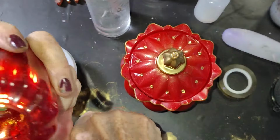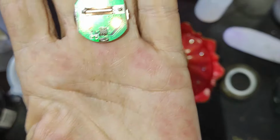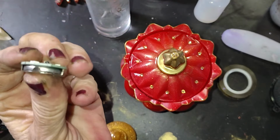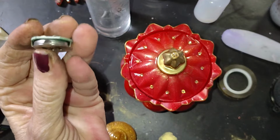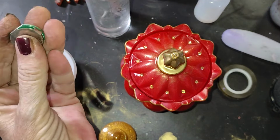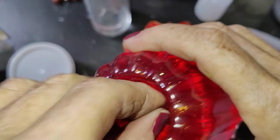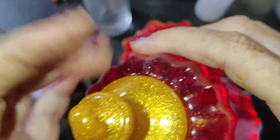It has nothing to do with this video, but I'll show you. These little lights right here. You put them into the top of the light bulb part, so when you touch them, they come on and off. But they work whether it's in there or not. I made her a light bulb one, and she's had it for over a year, and it still works.